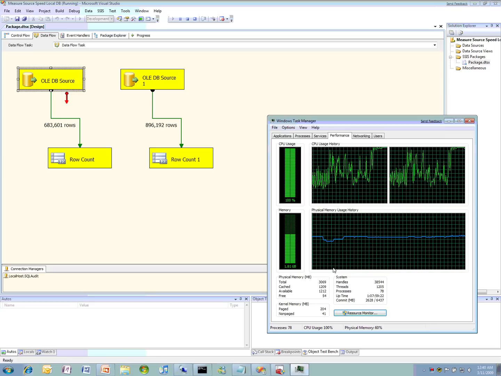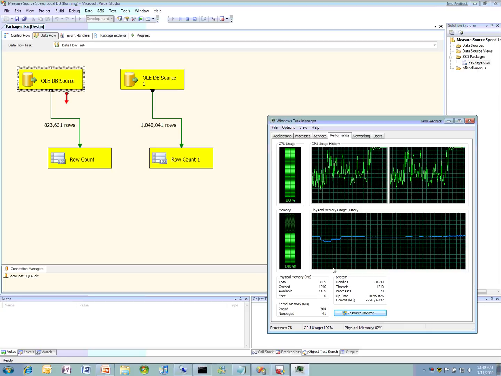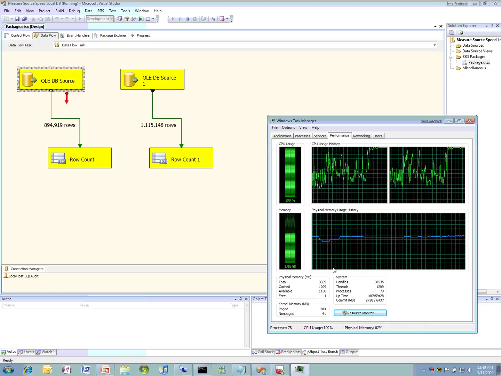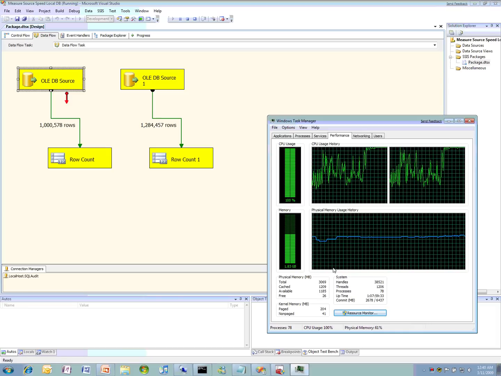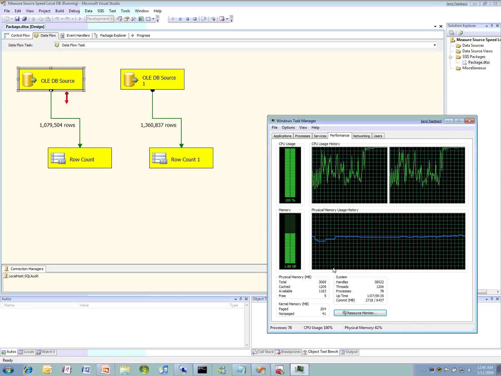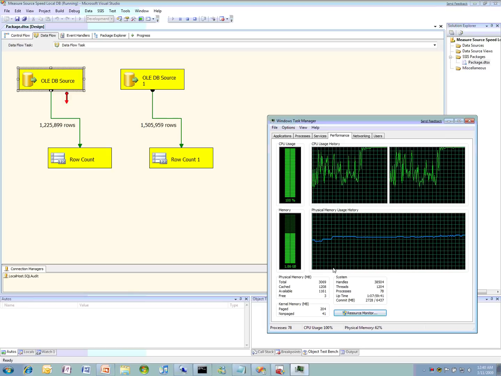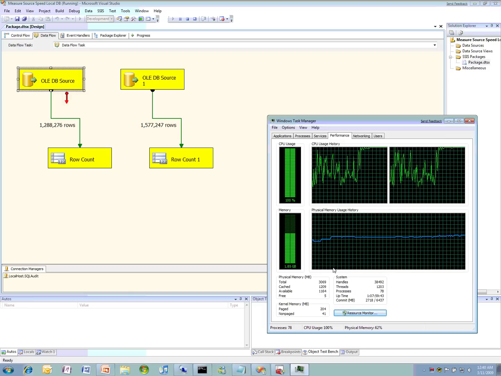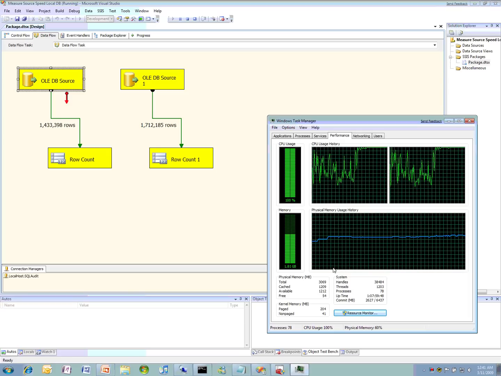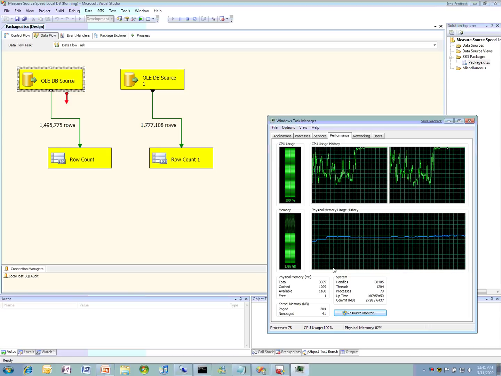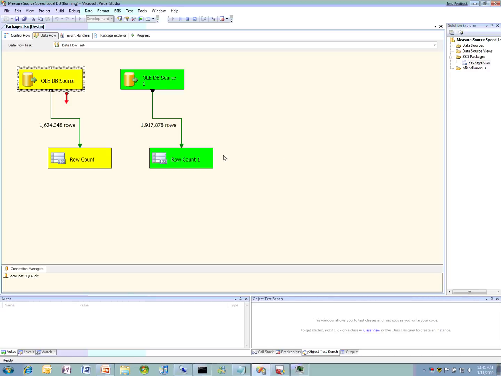So what this indicates is that there may be some other limiting factor that's slowing the speed of your source system, since CPU and memory may not be the issue here, then there could be something else. And in this case, we'll find out later, it's actually the disk I/O that's slowing down the system. So it's finishing up its counts right now. There are approximately 4 million rows that these two different data flows are going to be counting. All right, and they're finishing up now.